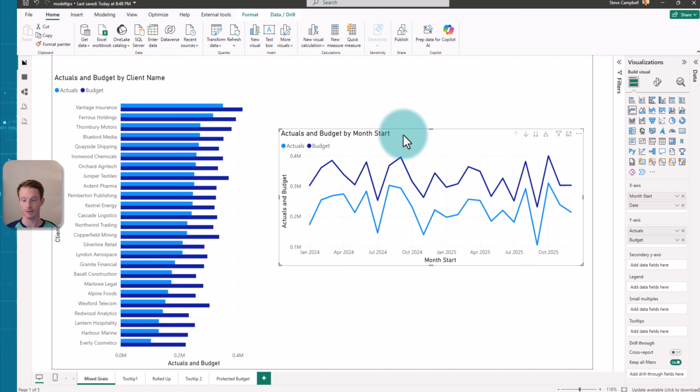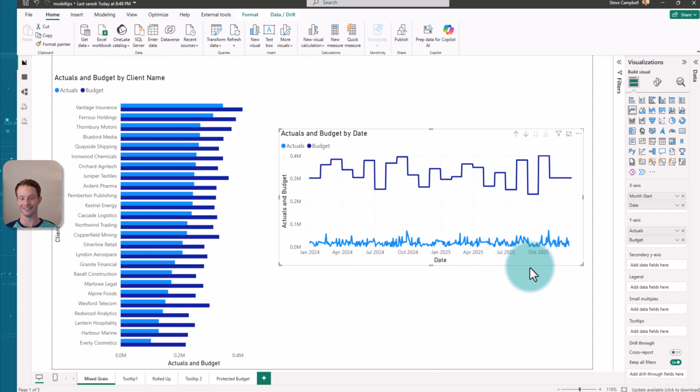If I see on my month, I also have a drill down here to go into date. So I'm just going to go to the next level. We'll see here that it looks very strange. Reason for this is because the keys are valid, they are the same key, right? They're both date values. It works, and Power BI thinks this is fine. However, what is happening is that we're summing up the entire month and giving the same value of the total for the month for budget.